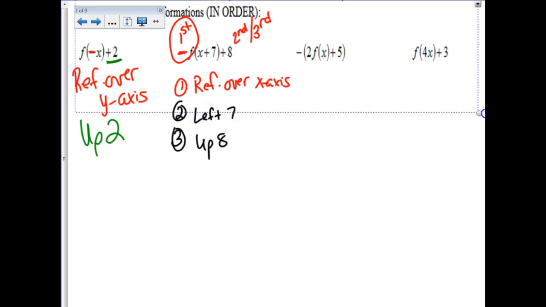Now here, be careful. There is an outstanding set of parentheses here. So this negative can be distributed to not just the function, the 2f function, but also to the up 5. And that's how I like to approach this question. I like to go ahead and distribute it.